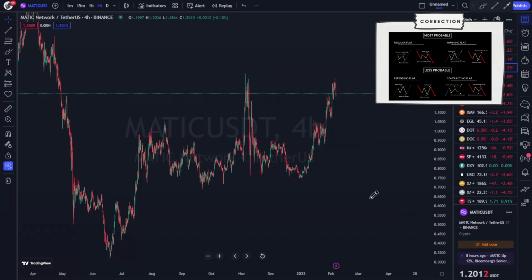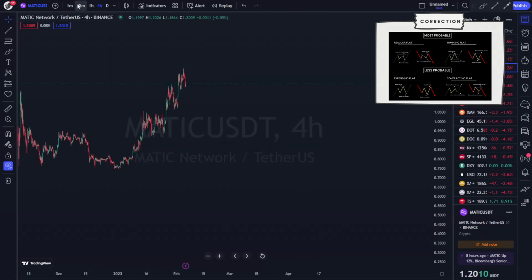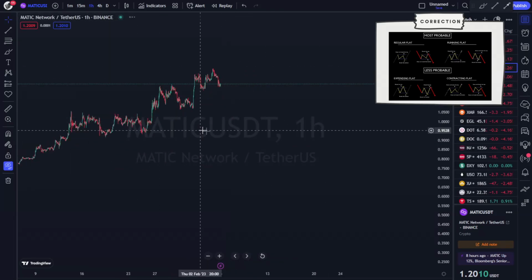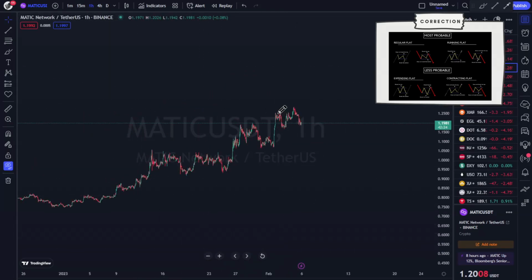So we'll need Bitcoin to drop, and if it doesn't, if Bitcoin makes that new high before dropping, then we'll see Matic breaking that top and dropping for either a bigger correction or to retest the low. So both are possible, but I would aim for a bigger correction, so it will be something like this before going up. See, so for this one, I'll be looking at a buy right there, because of that running flat.